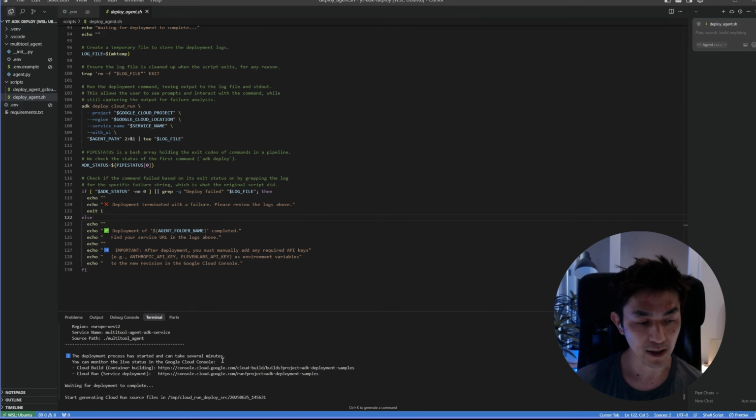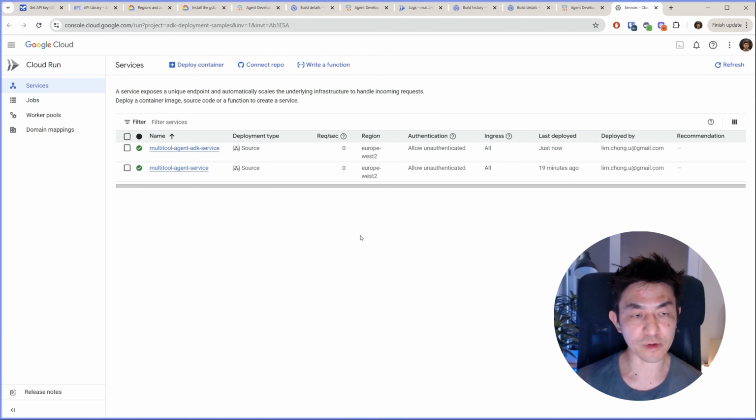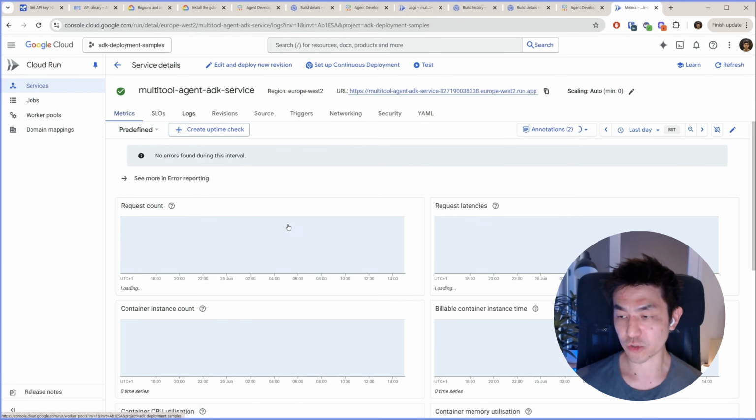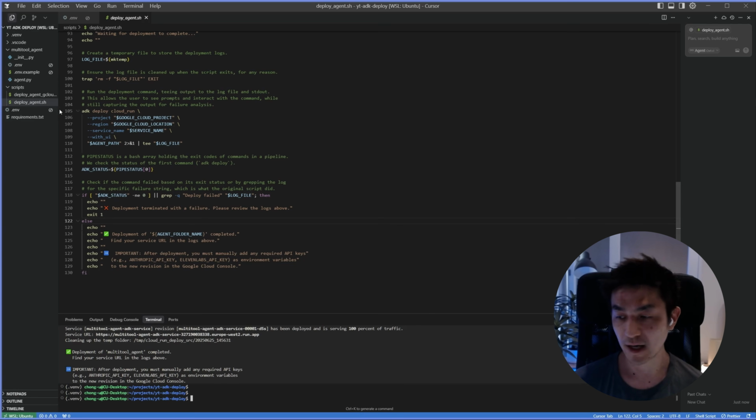And if we wanted to debug, we could have just gone straight here, open this up, and it would then bring me straight into this page. See all my metrics that are showing up over here. And then I can go straight into my logs, and you can see the logs from our recent call over here. So these scripts are not entirely necessary, but it's made my life a lot easier.